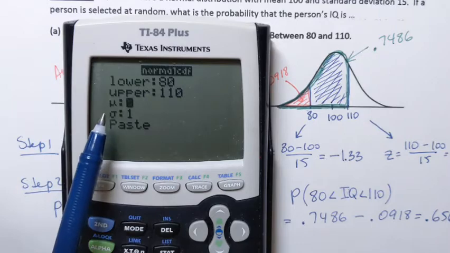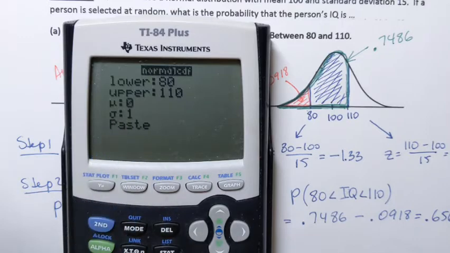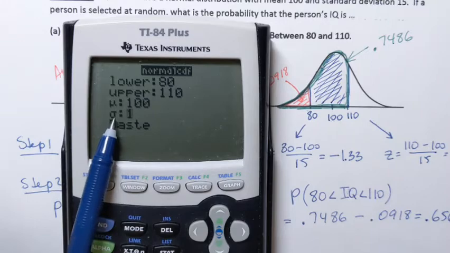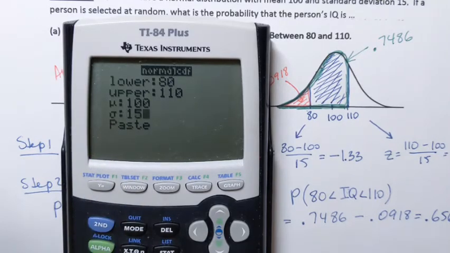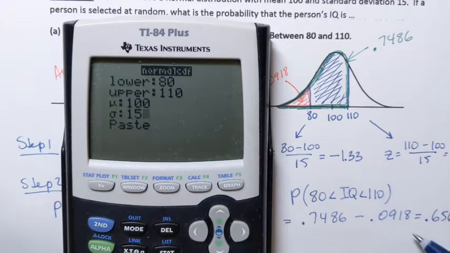So it's mu, which stands for population mean. If you work with a sample, it would be the same place where you put sample mean, since the process is not going to really change. So in our case, mean is 100. And then sigma, right? To recognize sigma, it's the standard deviation. So standard deviation is 15. And that's all you need to provide to your calculator. Now, I'm going to press enter and we'll check the answer.